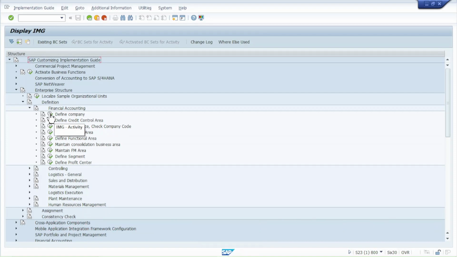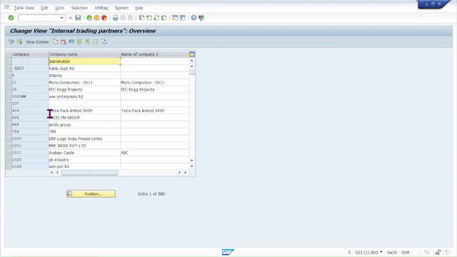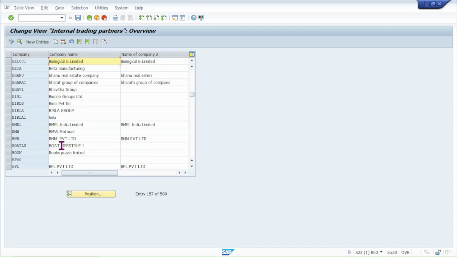It's called IMG activity. You have to click on this to enter and configure. Here you can see these are all the predefined companies. Some are predefined and some are created by students. So we have to click on new entries, as we are going to create a new company.